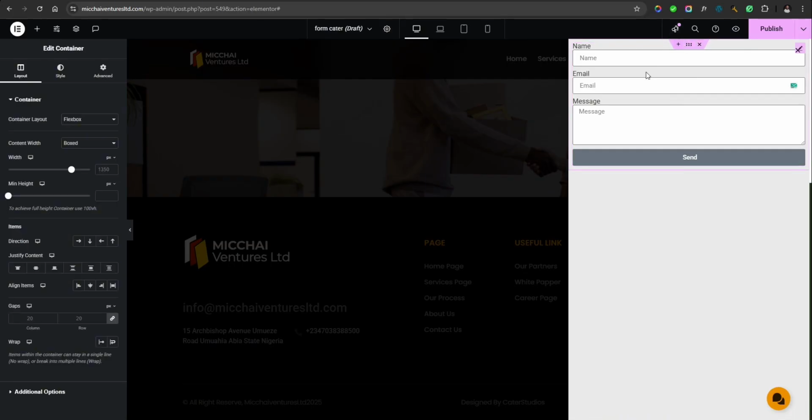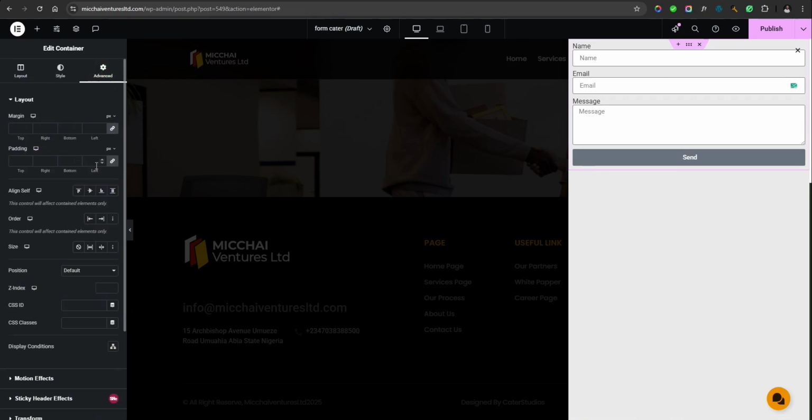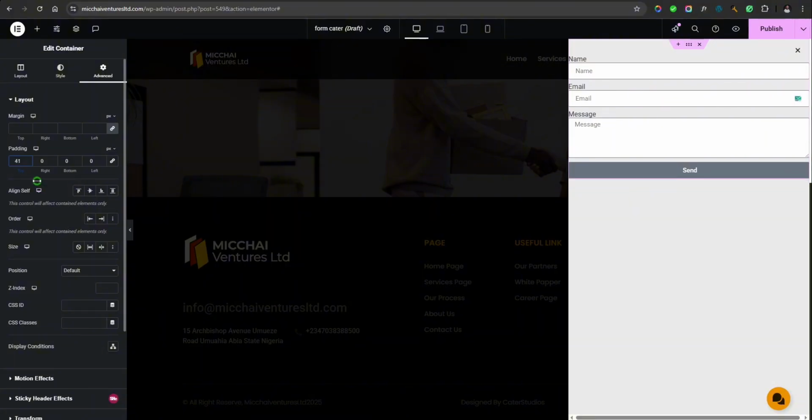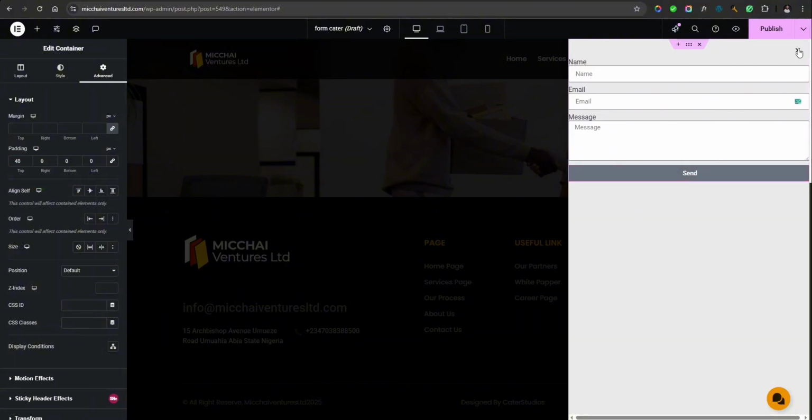Now, there is one thing we need to do. Select on this particular section. We want to push this particular content down. Go to advanced. Already you know what to do from there. On the padding section, you have to pull it down a little so that we can see the X button separated from the column from here. And in the padding left and right, we want to make left and right padding at least 20 pixels each. Bottom, we make it 20 pixels. Right, we make it 20 pixels. But the top side should be more because the top side will have to give a space for this particular content.